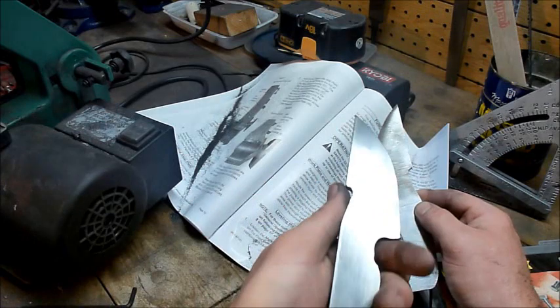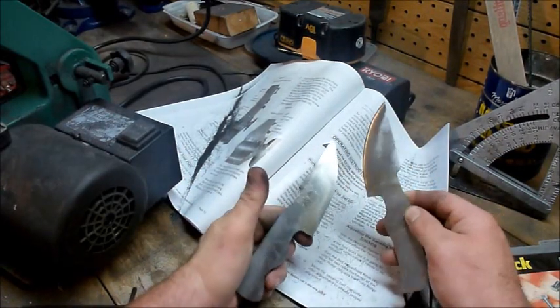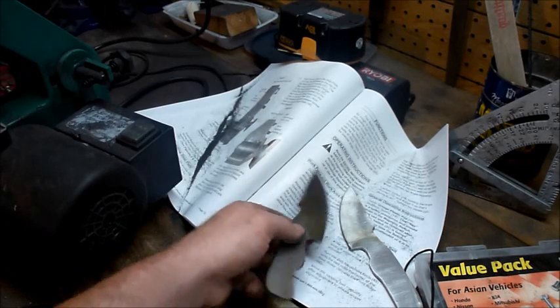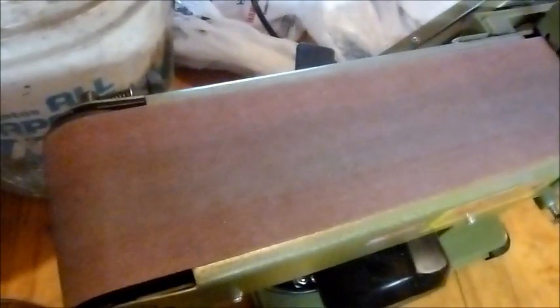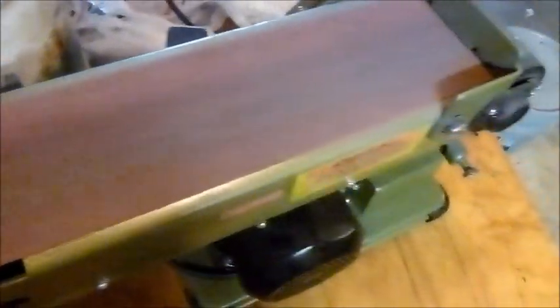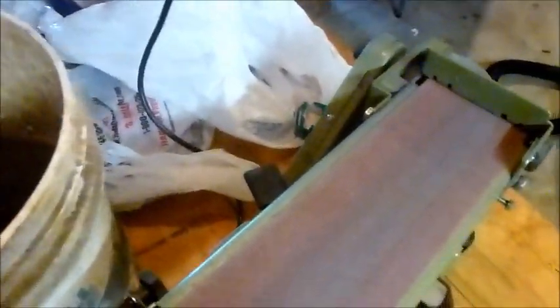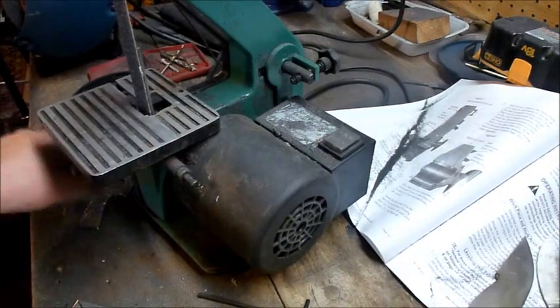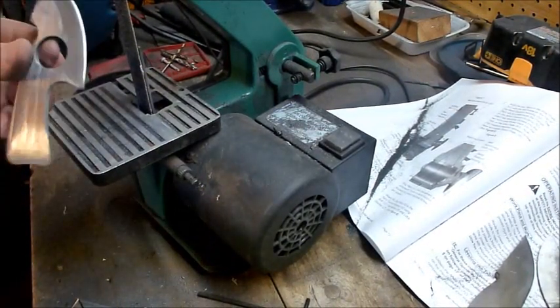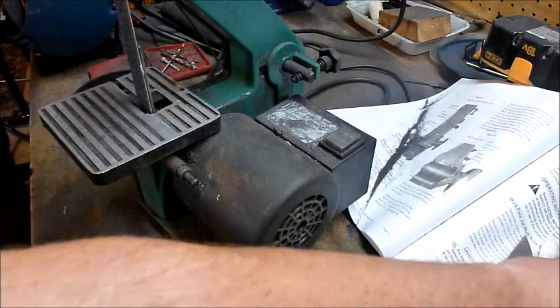I want to be able to flatten out the grain. I buy 1095 steel and 1095 is pretty much never precision ground, so I got one of these — the newest tool. That way before I start beveling them and putting edges on them, I can grind them nice and flat, make sure they're even and all that. It's also got a round wheel I can put on the side, which is over here — haven't put that on yet, not sure how much I'll use it.